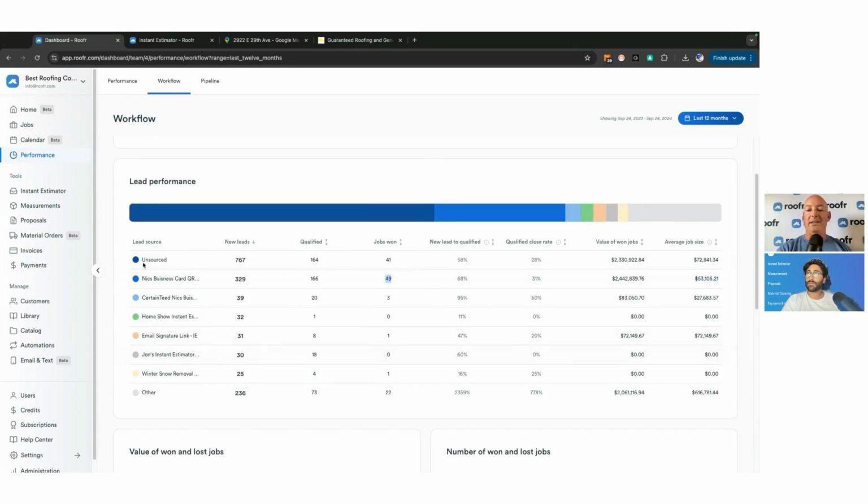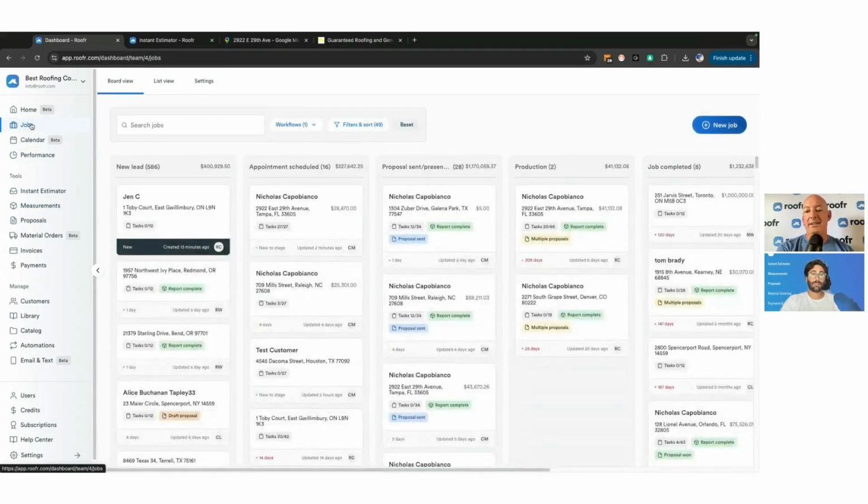So one of the things that I really love about the instant estimator, and Nick can talk to the use cases that we see with this, is they're unbelievable. From the back of grocery store receipts to the side of boats, you name it, we see it everywhere. People stick a QR code on anything that leads to this instant estimator. But what it does is it essentially triggers our system, right? It's the first step of really maximizing the use of Roofr, right?